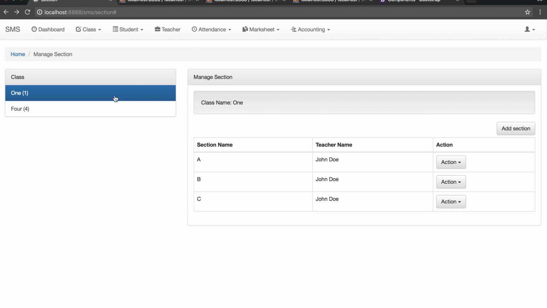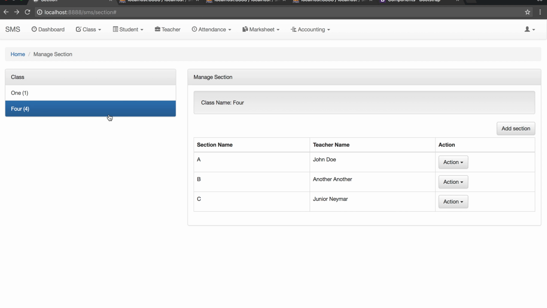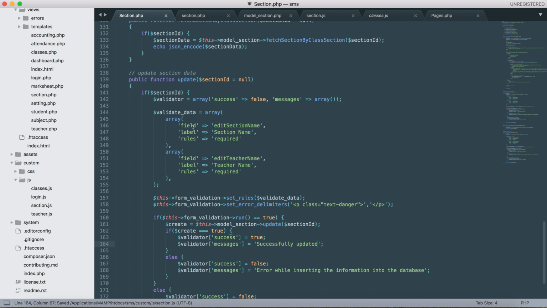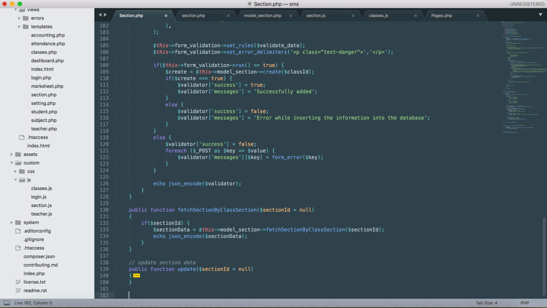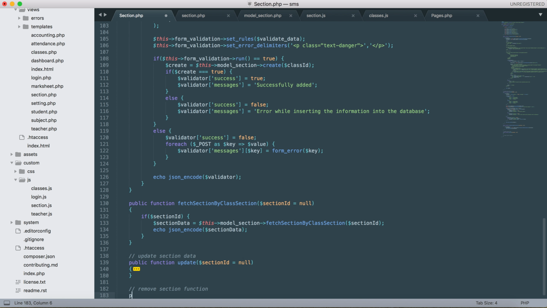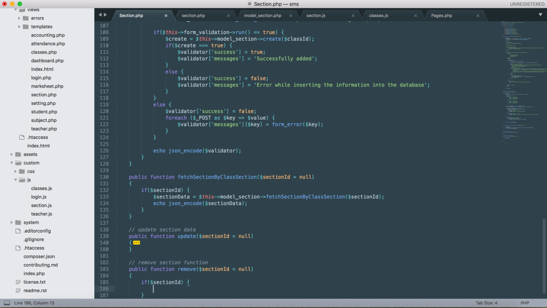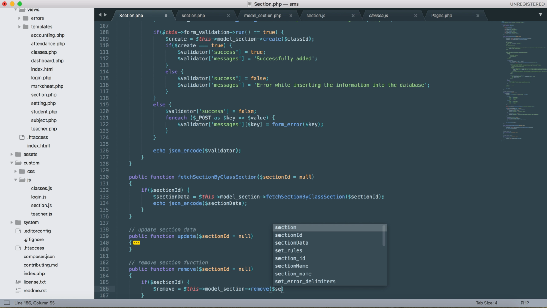Yeah, it's done successfully. So now let's remove section. It's simple and easy. You know what we have to do? Just create a function here. We'll add a comment, remove section function, public function remove section ID, as usual null. If section ID, then we use this model section, we'll add function section ID.